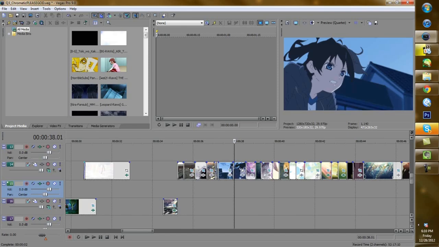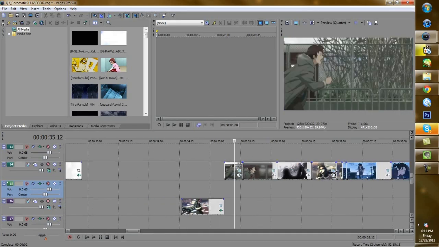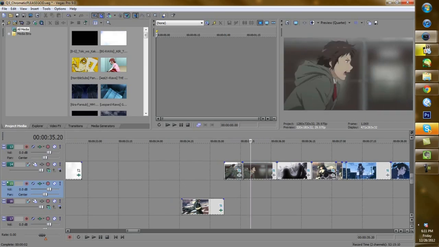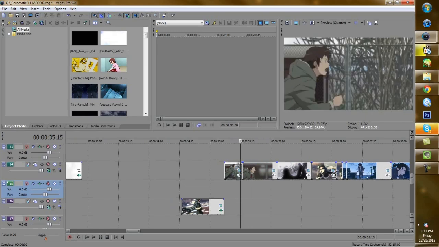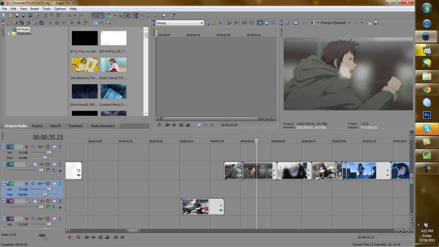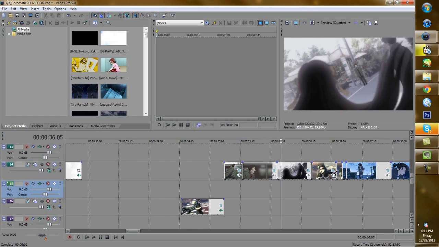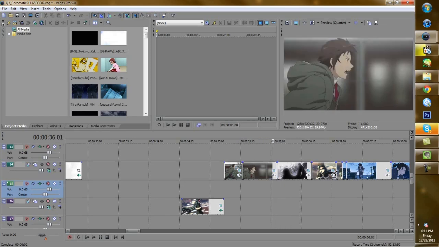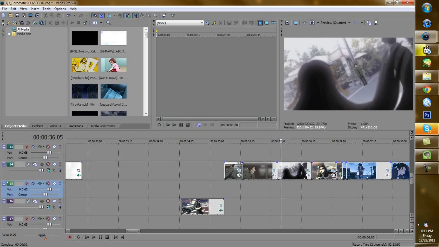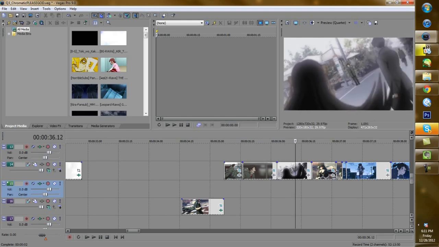So, for example, in this first sequence, I have Keon running. He's running, and we pan. I add pans usually when I lay down clips just because I want to. So he's running, and then we have him running towards Haruhi, and here I added a pan because Keon is moving this way, so Haruhi should also be moving that way. That's your first tip. If everyone is moving in one direction in a clip, or you're continually panning left to right in a sequence, you should keep doing that. The only time you should change the directionality of your pans is when there's a change-up moment in the song, which is usually at the end of a sequence. So let's keep going and look.